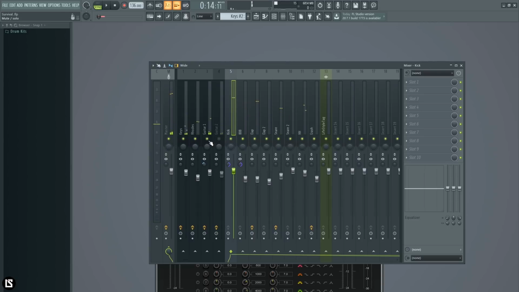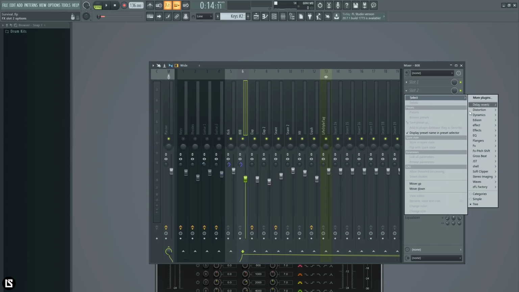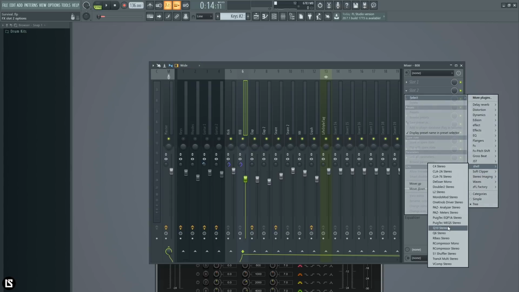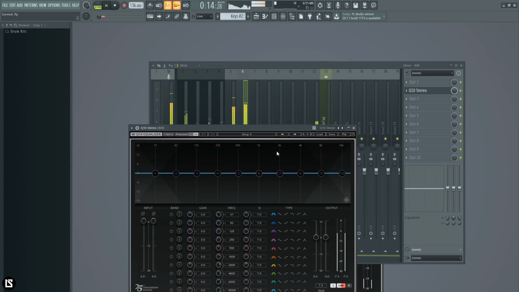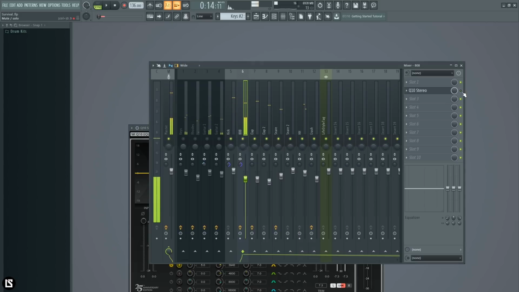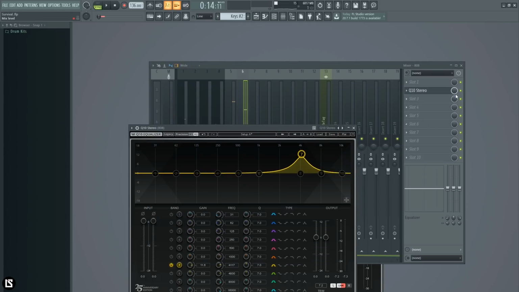Actually, what I want to do real quick is bring out a little bit of this 808's energy, and since we can't use a distortion plugin, since I said we're only using one plugin for this video, we're going to try to finesse it a little bit with some EQ. So let's go in here and kind of get some of that top end out of this 808. And this is just the Spins 808, so it already has some high end in it. Let me try before and after. Let's see, let's exaggerate it so you can hear it.